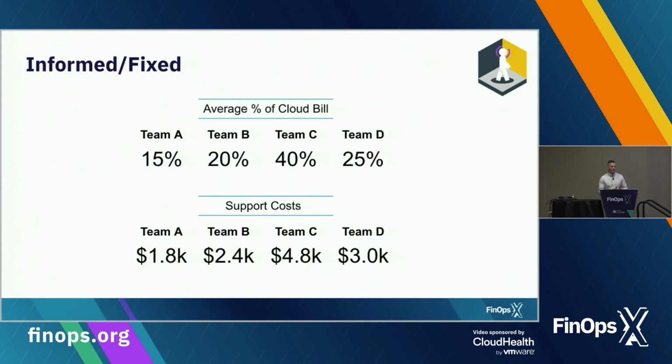And then that middle method, there are 2 different ways you could handle it. One would be to say, maybe, for whatever reason, maybe your tagging's not good, maybe you don't have what you need to be able to go to that usage-based in a reasonable way. And so you're either doing an estimate by team of what they spend on cloud, or maybe you're just doing a one-time analysis of historical data to say, this is how the breakout usually works between each team, and you're using that to split the support costs, which won't be exact, but it should be in the right direction, and you can update that over time.